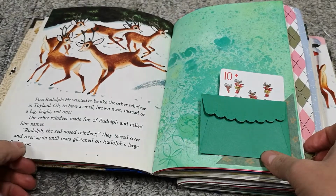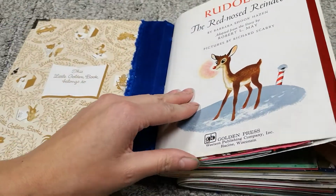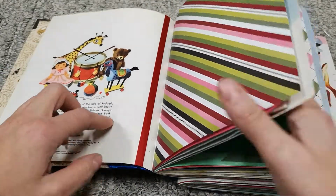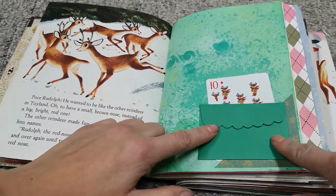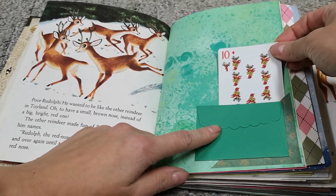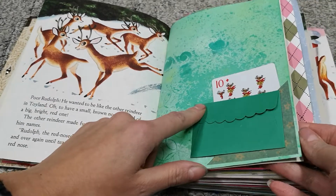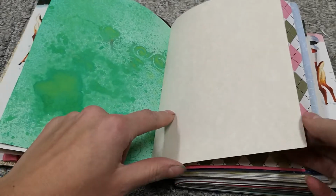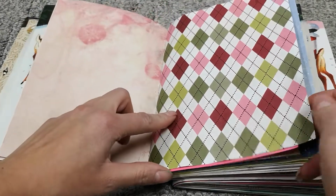This book is old. I forget. I should look really quick. You can see it's where. Yeah, 1949. So it is old. This is an envelope Stampin' Up die. A Santa playing card, or Christmas playing card. Of course, I dyed my papers and used sprays and stencils and that kind of thing.